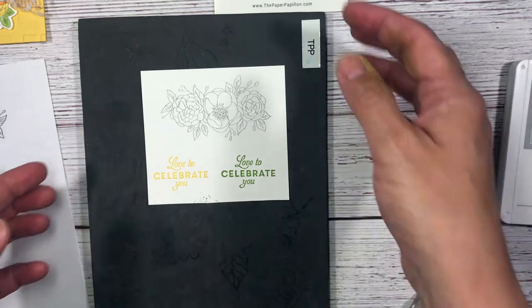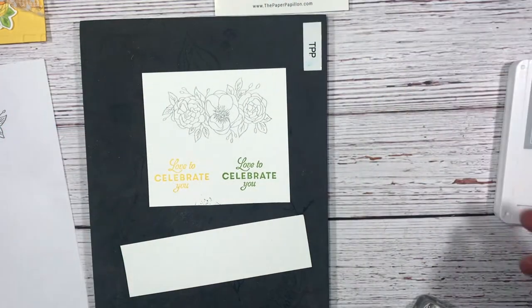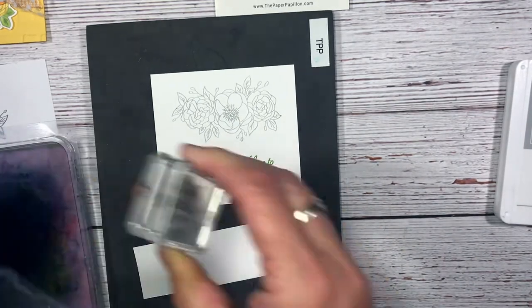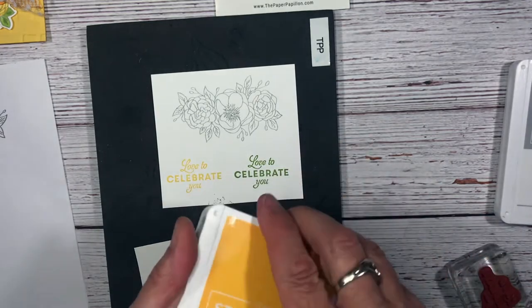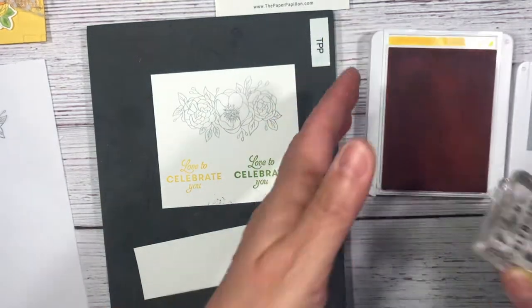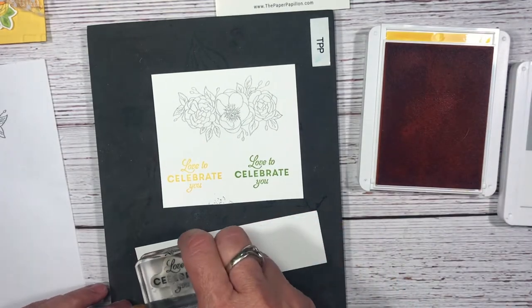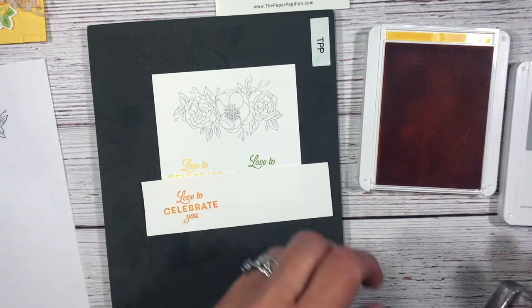You know, I'm thinking that I might want to stamp that in actually mango. Let's try mango. Mango Melody. I'm going to try Mango Melody. It's not really orange, but it's not yellow either. So I want to just see how that looks. Okay, we'll decide later.